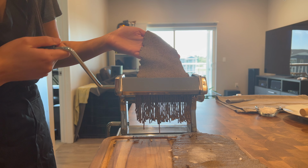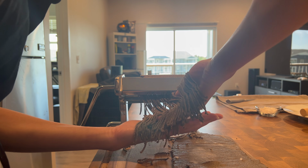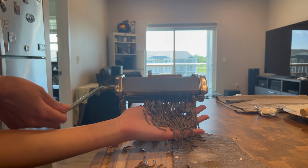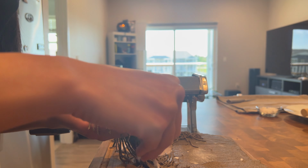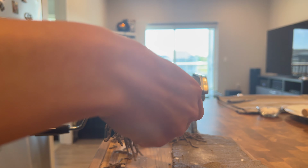During my second attempt, I corrected my mistake but still had some obstacles. My strands kept breaking and also kept getting stuck together. I tried to salvage the strands with tapioca flour, but nonetheless, I had to go back one step and knead in more flour.